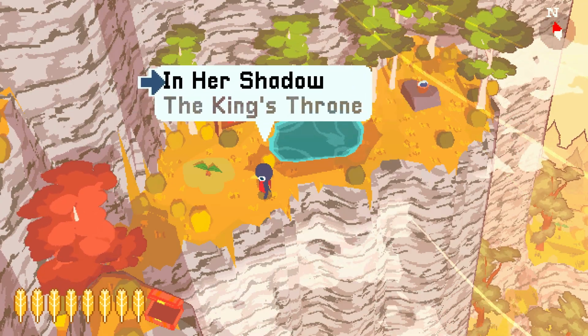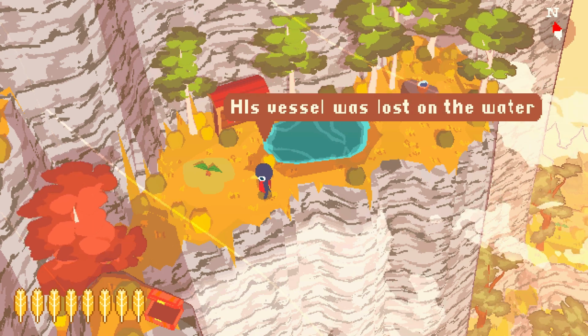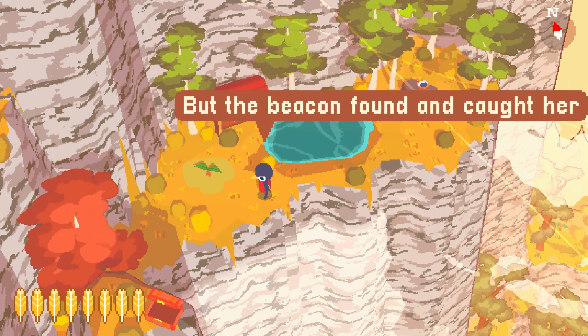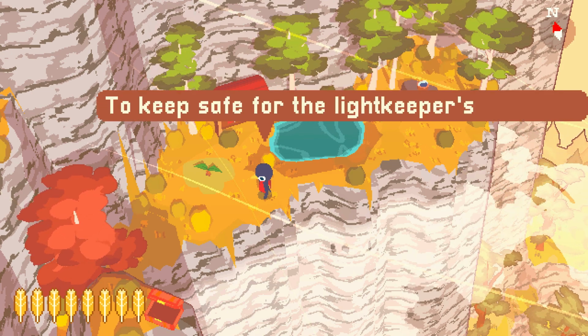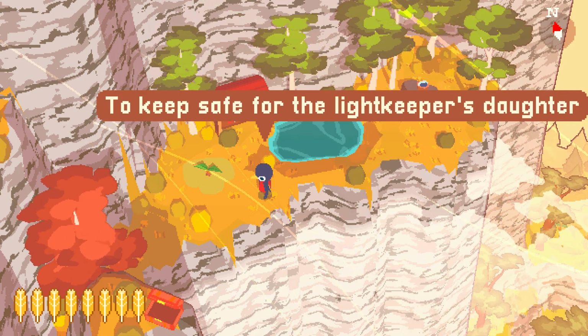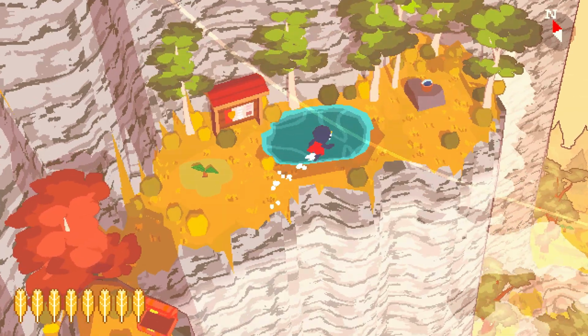Which map should I read? In her shadow, it says his vessel was lost on the water, but the beacon found and caught her. So he buried his trade at the end of its shade to keep safe for the light keeper's daughter.